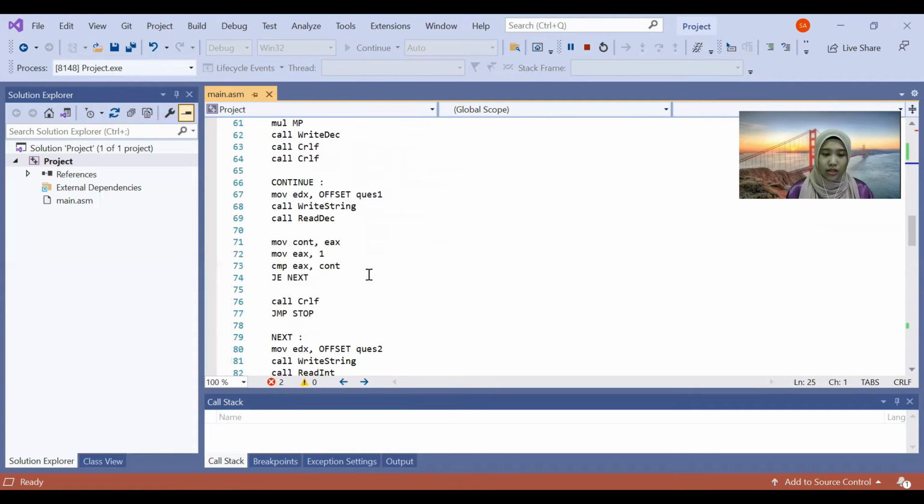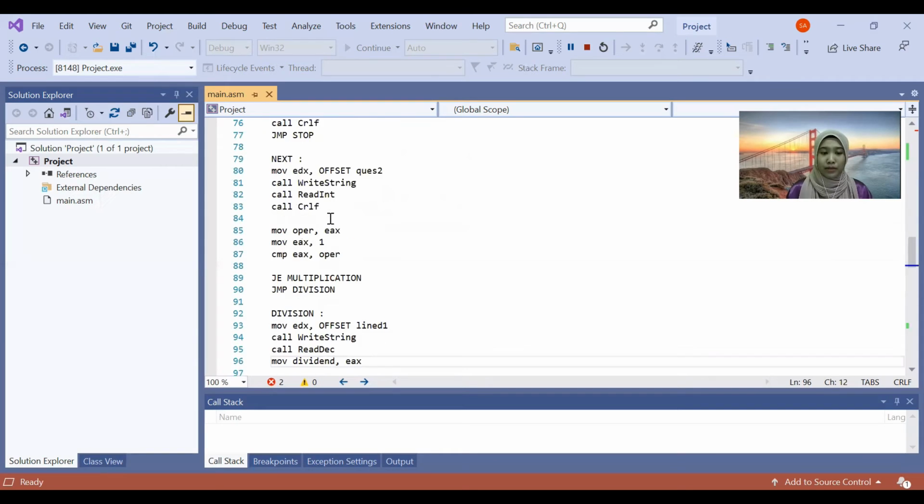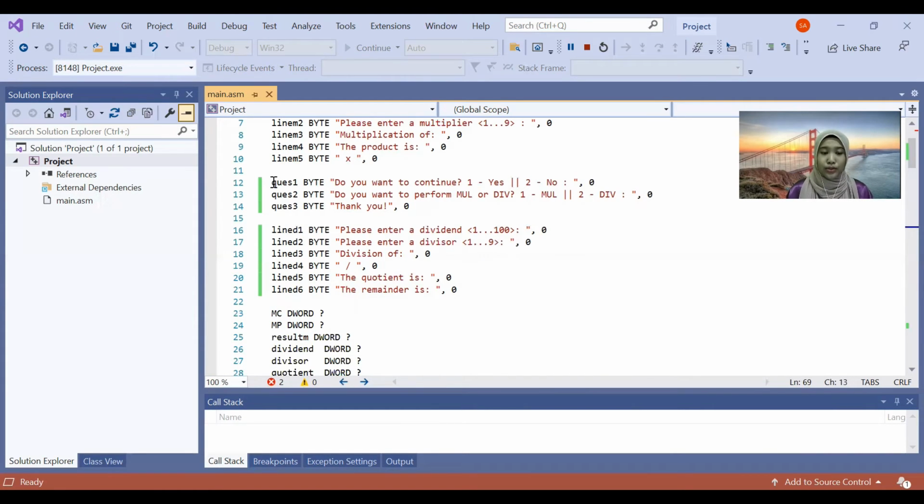So basically, the process for the division is the same as for the multiplication, but I will explain the continue and next functions first, which refer to these 3 lines, these 3 questions.